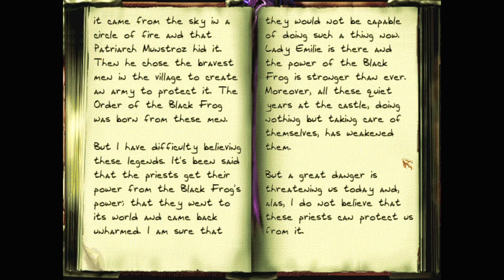It's been said that the priests get their power from the Black Frog's power, that they went to its world and came back unharmed. I'm sure that they would not be capable of doing such a thing now. Lady Emily is there, and the power of the Black Frog is stronger than ever. Moreover, all these quiet years at the castle, doing nothing but taking care of themselves, has weakened them. But a great danger is threatening us today, and alas, I do not believe that these priests can protect us from it.